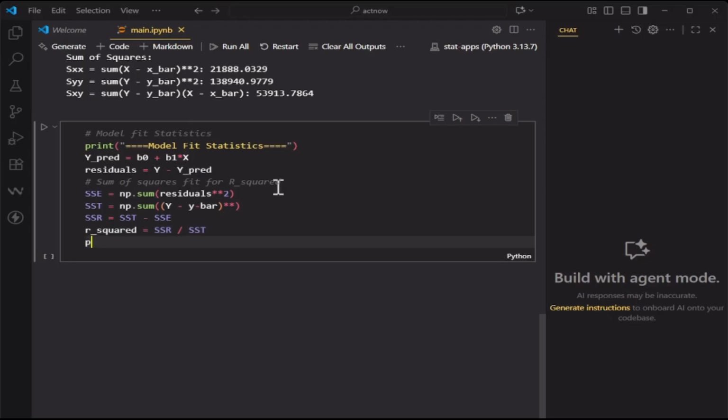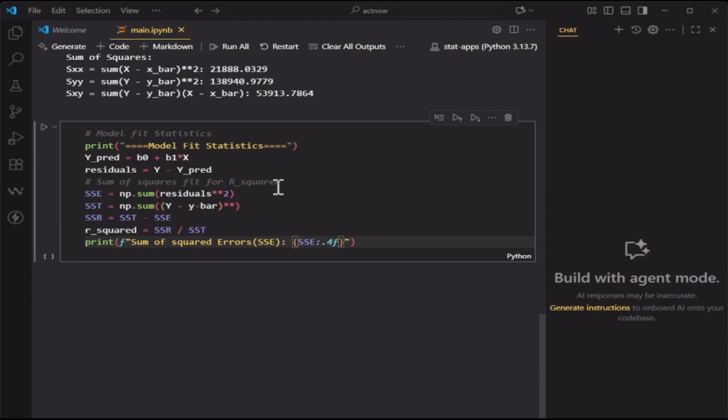Print f sum of squared errors, which is SSE, is in the variable SSE, to 4 decimal spaces.